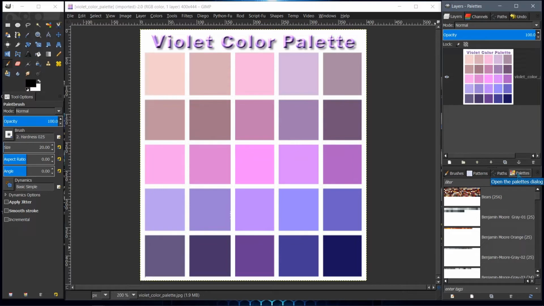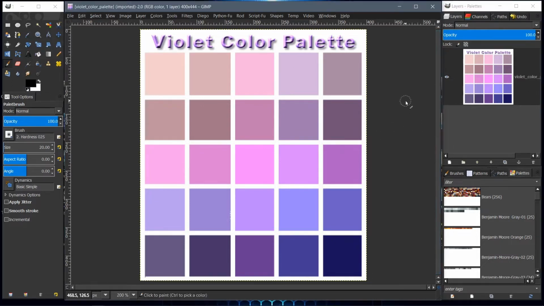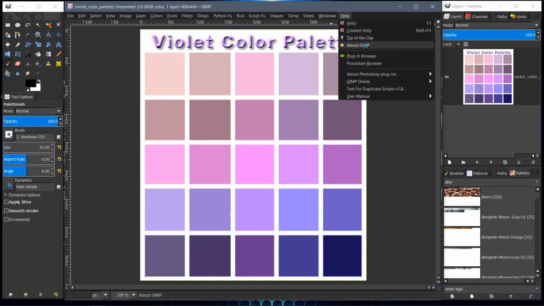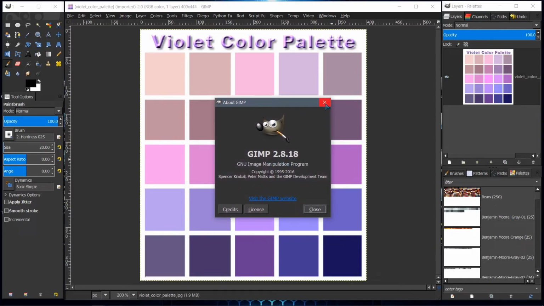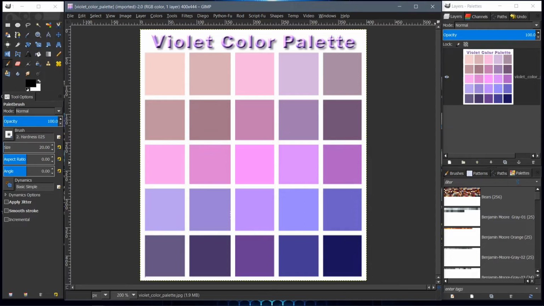The file extension for a palette is .gpl, and you'll find the .gpl files in your GIMP user folder under palettes, in the palettes folder in your user resources folder of GIMP, wherever that may be. For 2.10, I believe it's app data for Windows. Right now I'm using GIMP 2.8.18 and it's in a totally different place. But this process for making palettes will work the same for 2.10 or any earlier versions of GIMP.